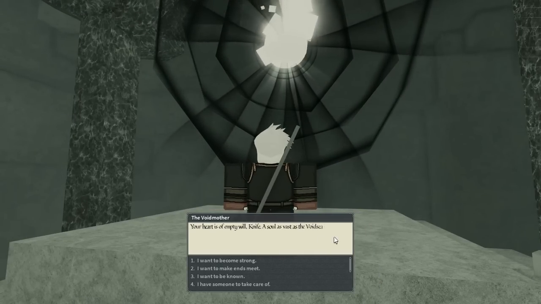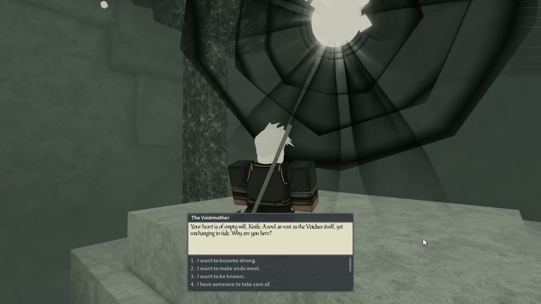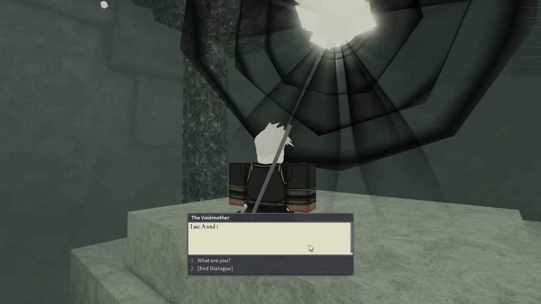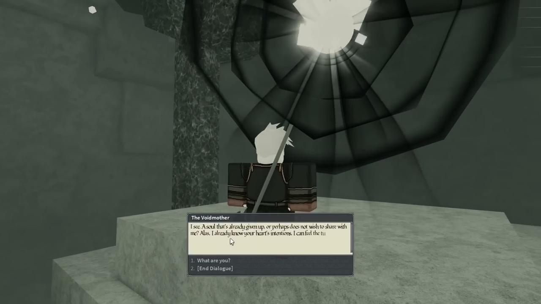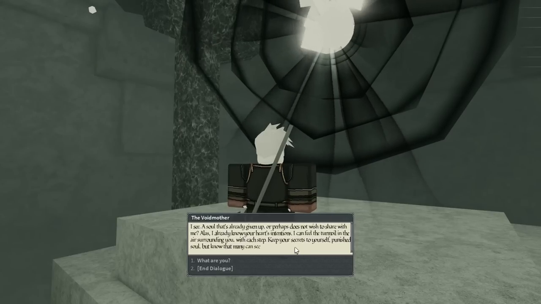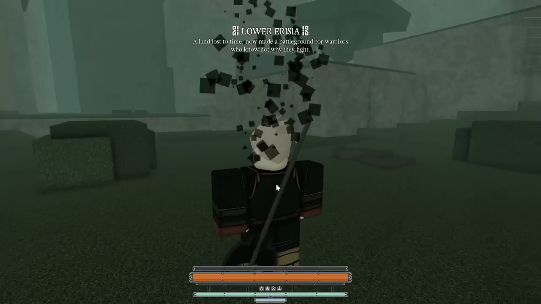Your heart is of empty will, knife. A soul as vast as the void sea itself, yet unchanging in tide. Why are you here? It doesn't matter. Yada yada yada. I already know your heart's intent. What? How do I get out of this place? I wish to depart. Oh, hey, let's go.